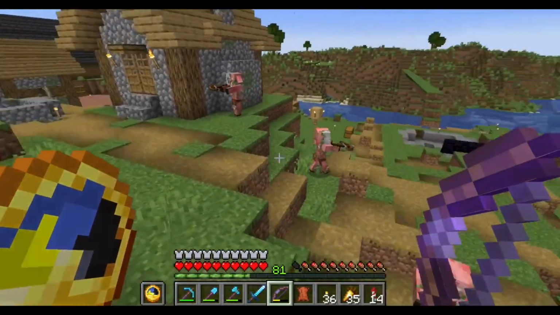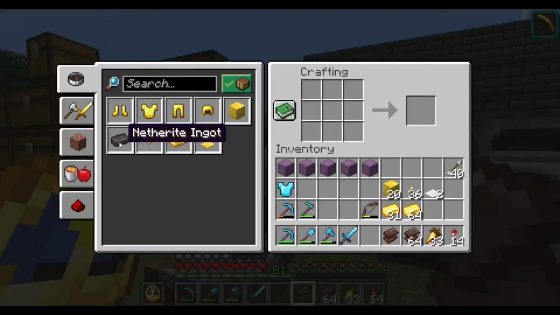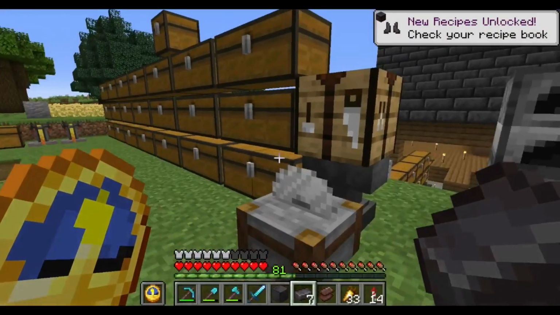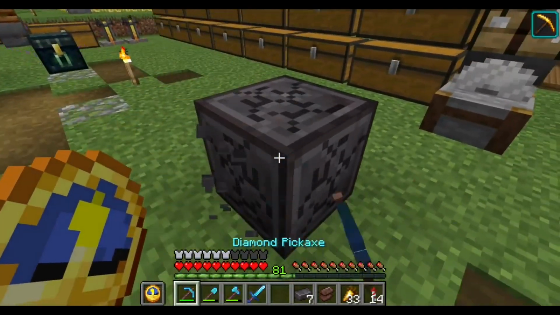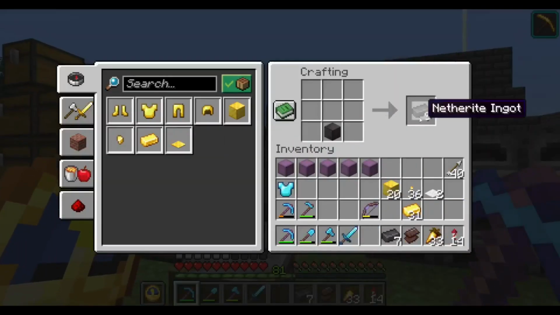Wow, we've got a veritable infestation over here. All right, there's our netherite ingots. And just for fun, boom, we got a netherite block that we're immediately gonna destroy and use to upgrade our equipment.